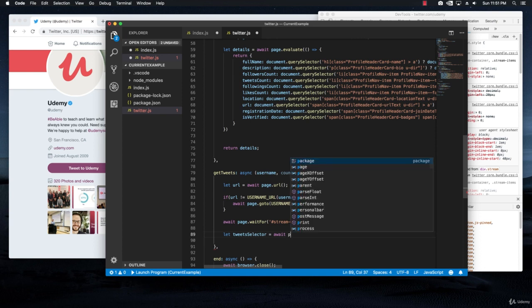I'm going to await for the page, and then I'm going to use the $$ method of this page. And I know how this sounds. $$ is the actual function. That's how you access it and that's how you use it. This method actually runs exactly what we did in the console. It runs and returns the elements and the nodes of the document.querySelectorAll, exactly like we wrote in the DevTools.